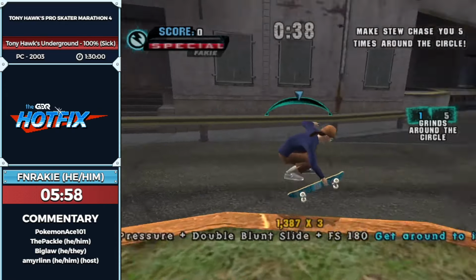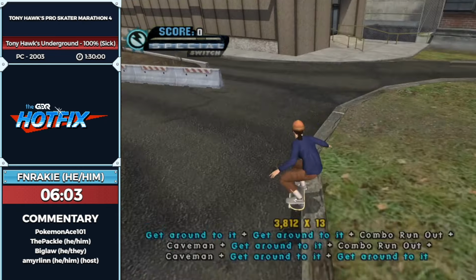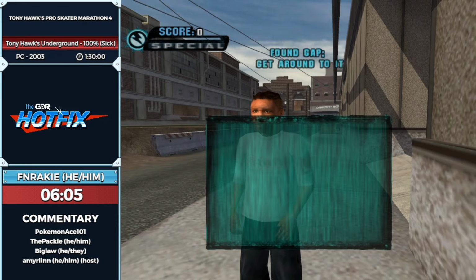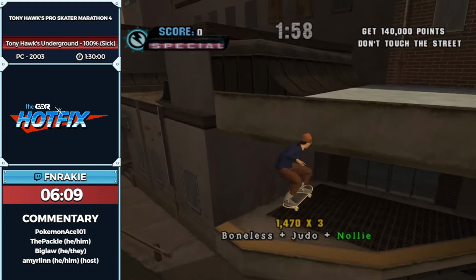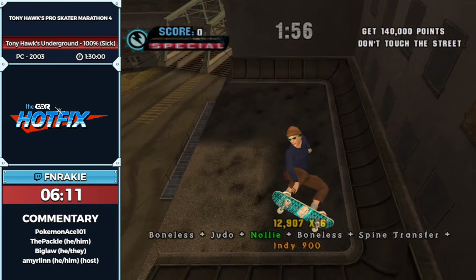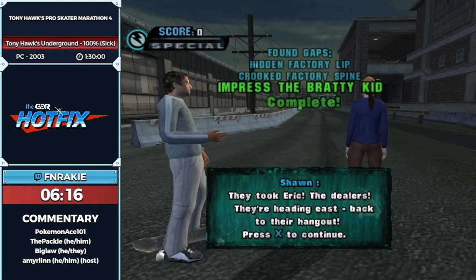All right, now here is Stew Skip. This trick was found by Sub-Zero as well. And that just trivializes that goal entirely, where normally we'd have to go around that circle a bunch of times, but instead we can just grind specific parts of that ring and clear it with ease.